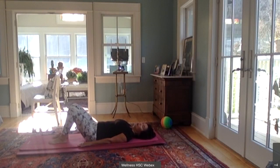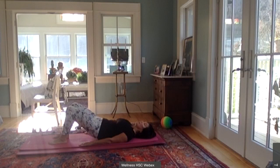Now from here, let's hold it right there. We're going to go all the way up the spine. We're going to start with the pelvic tilt, pass through the waist, then pass through the low ribs, then up to the shoulder blades, a little past the shoulder blades, until you are in a bridge position.